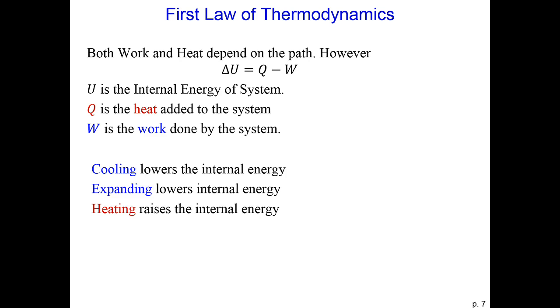This value, heat minus work, or Q minus W, is the change in internal energy of the system, so the change in internal energy U is equal to the heat minus the work done by the system. This should make sense: heat will add internal energy to the system, and the system doing work will remove internal energy from the system. This equality is pretty much the same thing as the first law of thermodynamics.